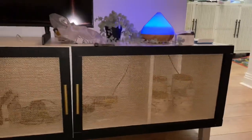As you can see, I already put one, and I'm just gonna show you guys how I put it. You put the tape where you put the hole, make sure it's even, and just like that. Easy, just remove the tape and put the door handle. So there you have it.